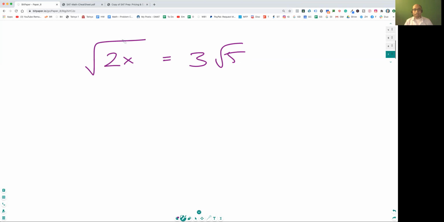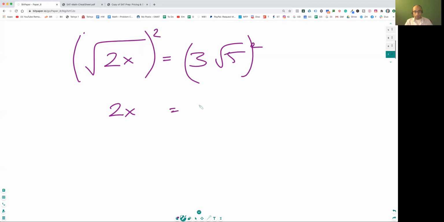Okay, so anytime you see a square root sign with an x inside it, remember your main goal is to make x single, isolated from whatever this is. So get rid of this square root sign by squaring it. So when you square this, you're going to square this as well. Okay, so what happens when you square the square root? They cancel out. Okay, so that's an important step. So you get 2x. So you're squaring this guy, and then you're squaring this guy.